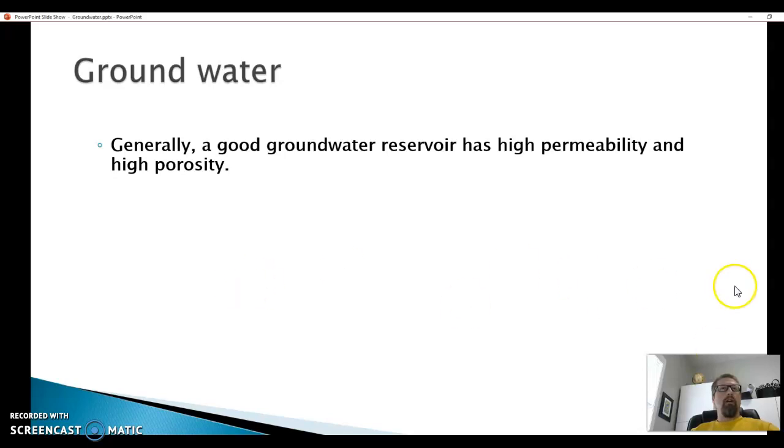So you may have found that generally there's a connection between porosity and permeability. High permeability tends to coincide with high porosity. There are some situations where that is not true. Something like a solid rock is going to have a low porosity, but if there's a crack that goes through it, then the water can still flow through that crack, right? And so it can have low porosity but high permeability as the water goes through the crack. It's just the rock itself is not holding much water.